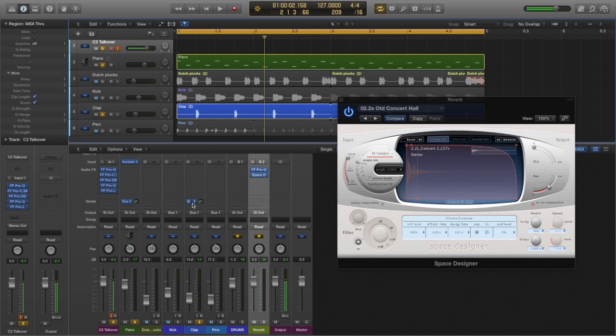And the good thing with reverb is that after you choose a reverb setting, generally speaking, for almost all tracks, you're going to use the same reverb setting. So like in this case, Old Concert Hall, for all those tracks. The reason being, if you start adding, let's say, a small bathroom reverb with an auditorium reverb with an outside medium forest reverb, whatever, and you add these all individually on your tracks, it ends up becoming confusing.